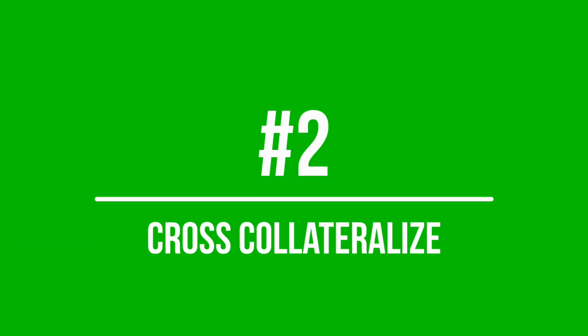Number 2 is cross-lien. Use another property to get this new property at 100%. Maybe you have another rental, your own property, and or a fix and flip that's just on the market. Use that property, use the leverage on that to get your next property at 100%. How that works is you're going to have a mortgage on both properties, the property you're buying and either the property you have as a rental or as owner-occupier or the one you're selling. All it does is give the lender some more protection, makes them feel better, and allows you to get where you want.